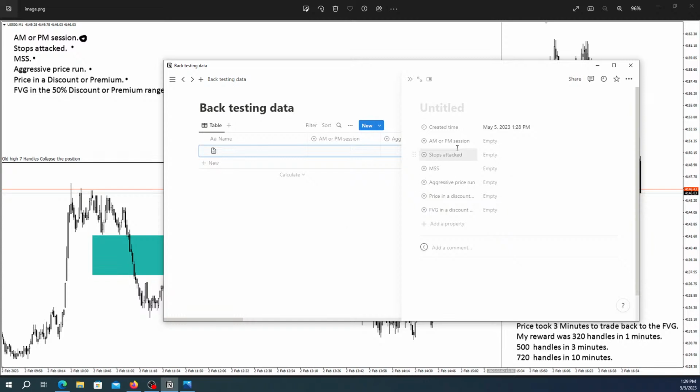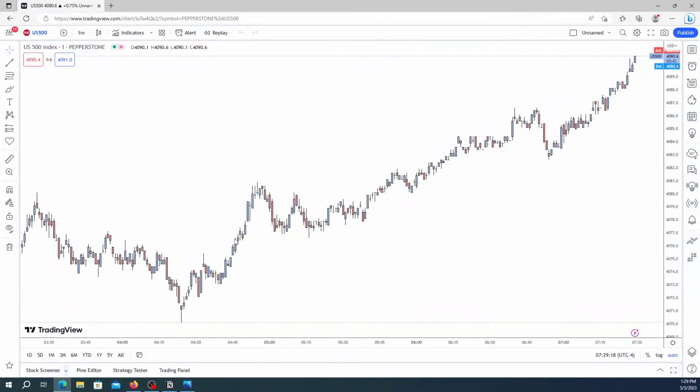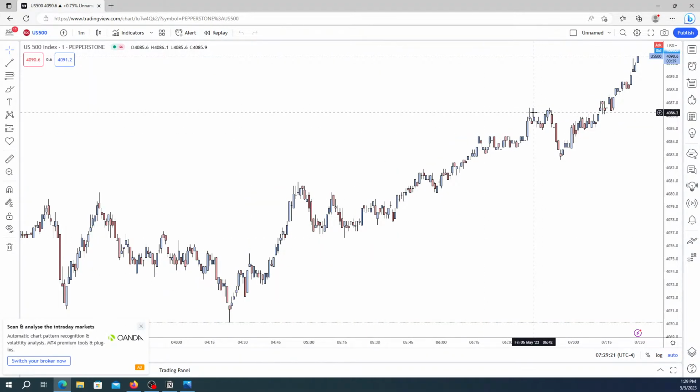So let's go ahead and find an example live that I want to journal now. Let's go back to TradingView. Okay, perfect.